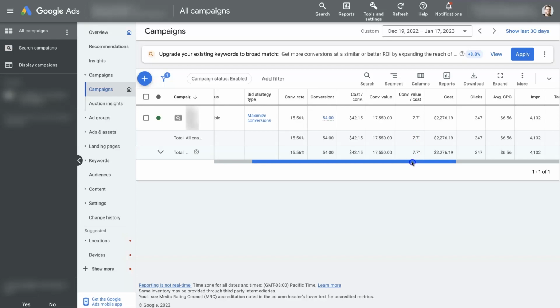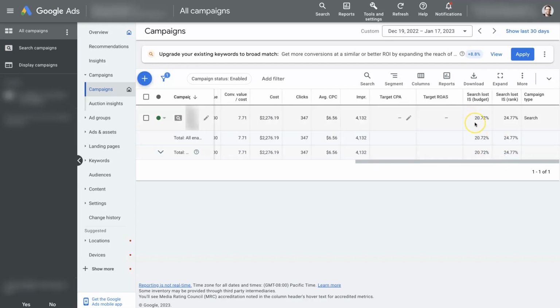If we wanted to maintain that, we could just increase the ad spend budget, go up 10%, 20%, see what happens, come back, take a look, see if this number decreased and how much it decreased. As you get closer to this number being zero, ultimately what's going to happen is your ads are just going to get more and more expensive, typically.